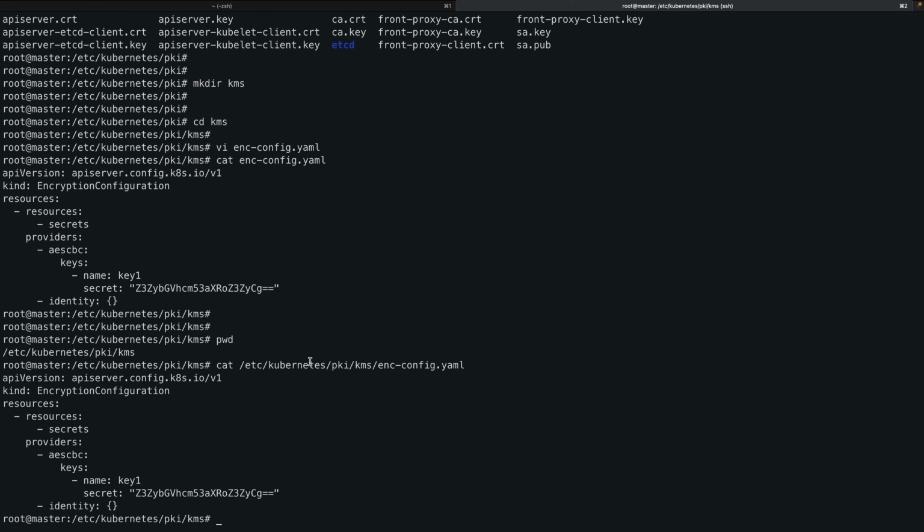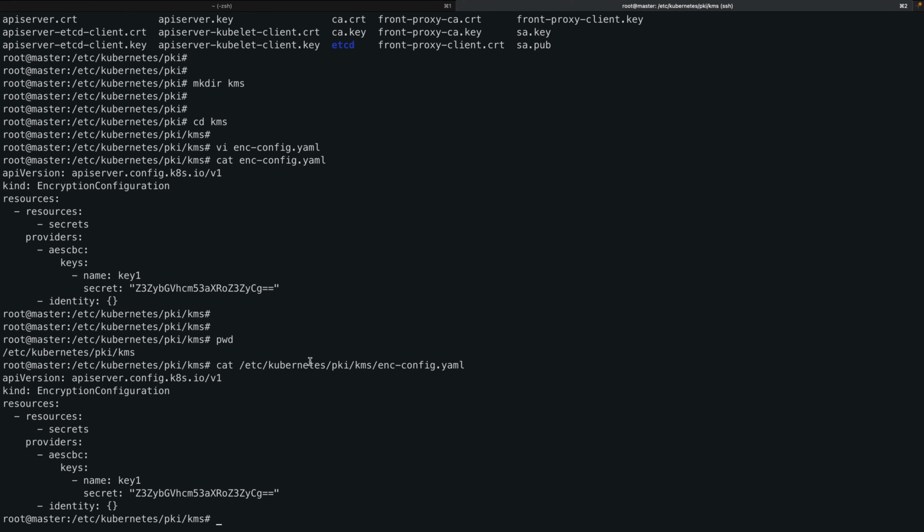So clear, ls, cd manifests, and ls. There is kube-apiserver.yaml, so vi kube-apiserver.yaml. This is my kube API server static pod YAML file. I'll go anywhere and insert a new line.